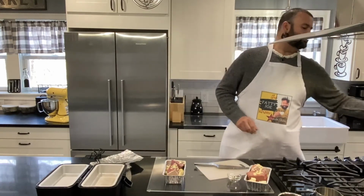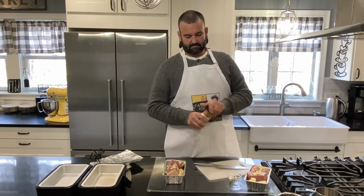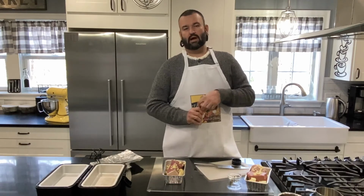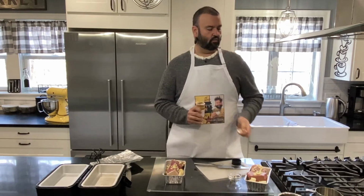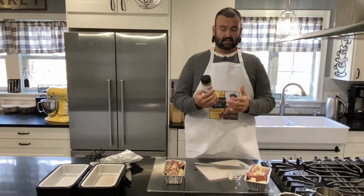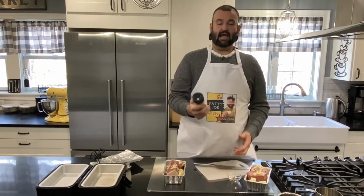Now, when I was on the road, one of the things I absolutely loved was seasoning blends. But the problem with a lot of seasoning blends is a lot of them contain fillers and things which are either really bad for you or don't really quite work on a keto lifestyle. A lot of times they contain sugar. They contain wheat-based anti-bulking agents. So what I have here is a very clean seasoning, and it's Redmond's Real Salt, and this is their organic seasoned salt. They have a variety of flavors.